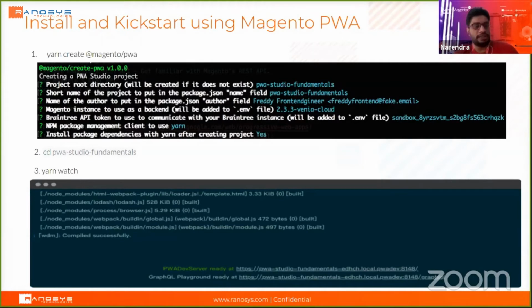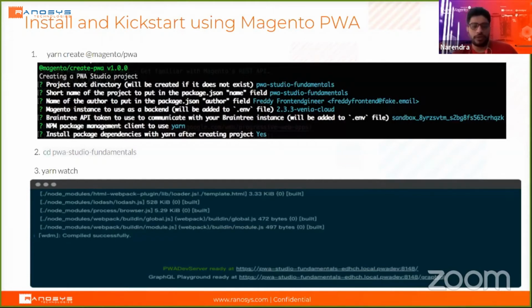Whatever directory you have given as the project root directory, I have given PWA Studio fundamentals, you go into that directory, and then you need to run yarn watch. We will discuss file and folder structures in this presentation at the end. So ultimately these are the steps by which you can kickstart Magento's PWA.